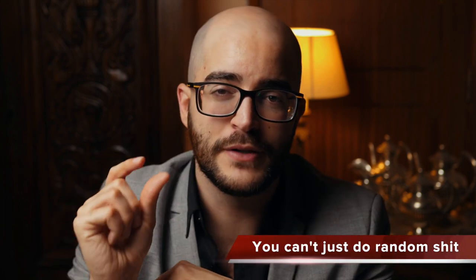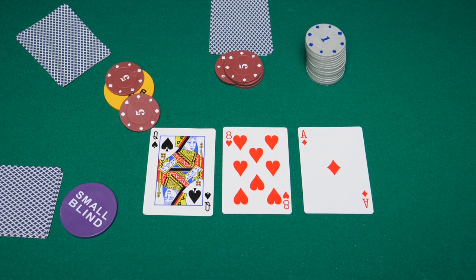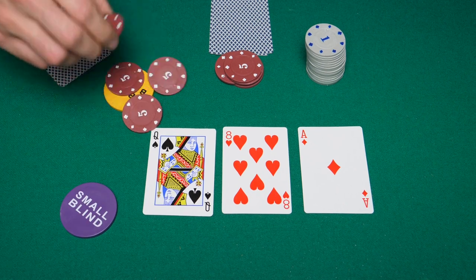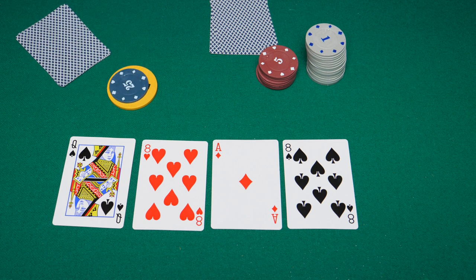This is where poker gets a little tricky. If you want to raise, you can't just raise any arbitrary amount — your raise has to be based on the last bet made. So since the last bet was $10, your raise has to be another $10, for a total of $20. The fourth player sees this raise and decides to fold. The small blind also folds, but the big blind decides to call. And so begins round three, with the dealer dealing the fourth card called the turn. The big blind bets another $25, and the under the gun player calls.